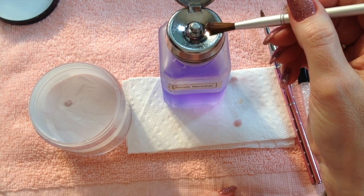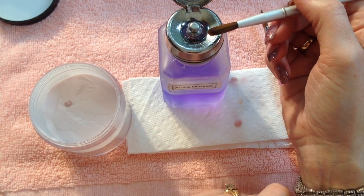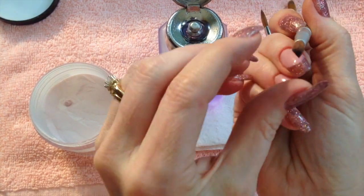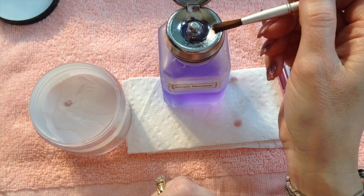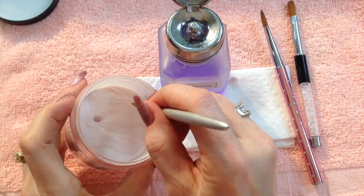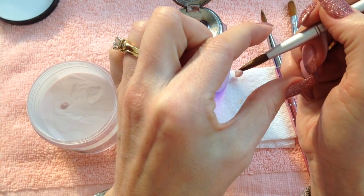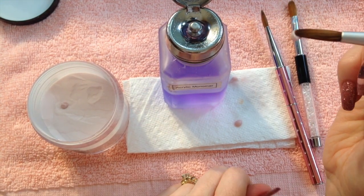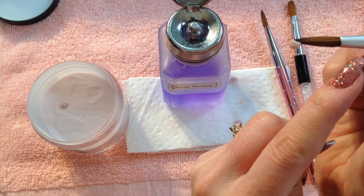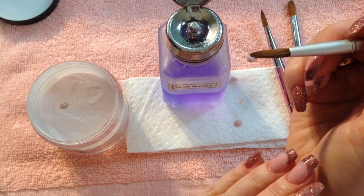You have to close those bristles down. So even after you fill up your brush with liquid and it goes all the way up to the top, you need to pat some out and get your bristles more closed and to a point. See how it's tapered down? Then when you pick up your bead of acrylic, not so much of the liquid can run out — it's actually being absorbed into the powder, so it can stay. It's nice and tight. Once the right amount of liquid goes into the powder, it kind of just stops and the rest of that liquid stays in the bristles.